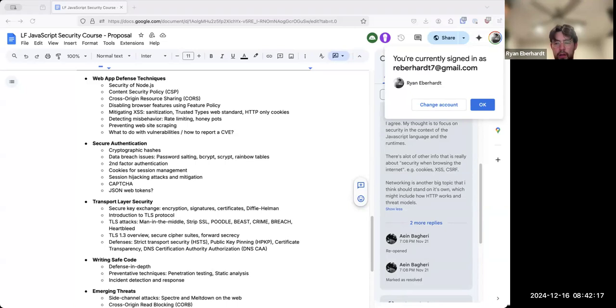Cool. Let me think a little bit more about this, and I will probably try to target some middle ground that is mostly security in general from the context of JavaScript, but then I'll try to include a lesson or two that gets more in the weeds, maybe such as the TLS configuration and avoiding prototype pollution and whatnot.